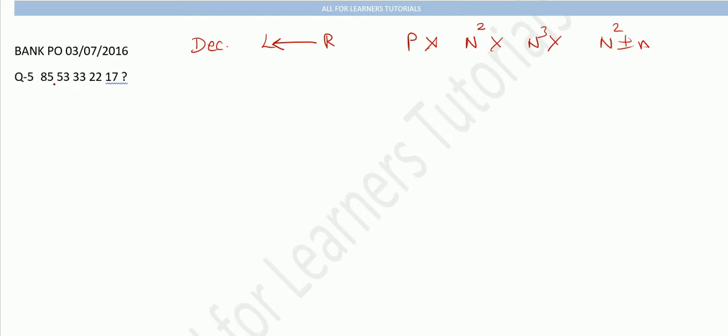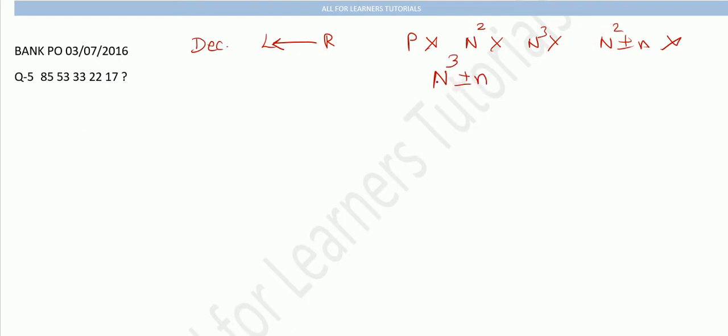Nearest n square is what? 81, right? 81. Here what is the nearest? 49. Yes, we are getting something. 33, what is the nearest? 25. Now again we are not getting anything, because see, 81 is here, difference is what? 81, 85, 4. 49, difference is what? 4. That is why I said that we are getting something. But now 25 nearest, but 25, 33, the difference is not 4. That means we are not getting any series like n square plus minus n. See how I have calculated without writing anything. Okay, so you have to do in this way only, because writing will obviously waste your time.